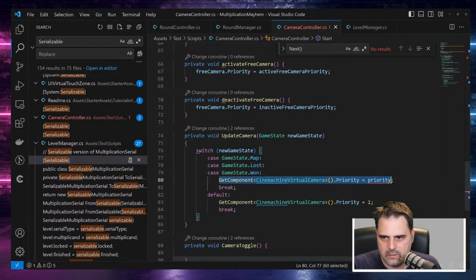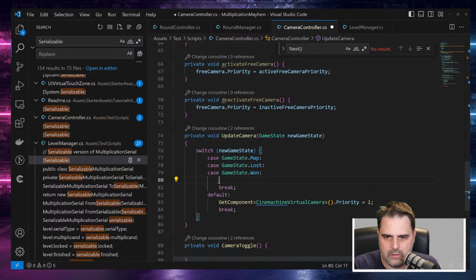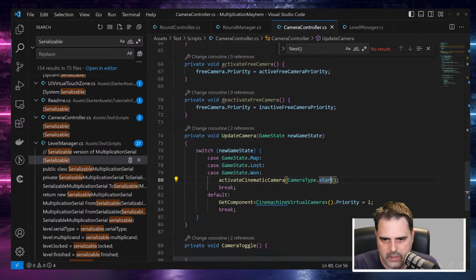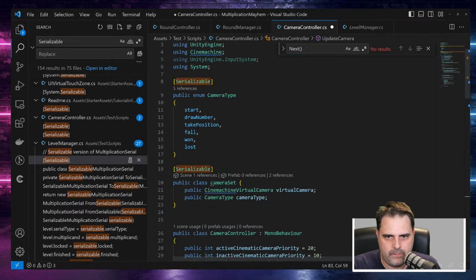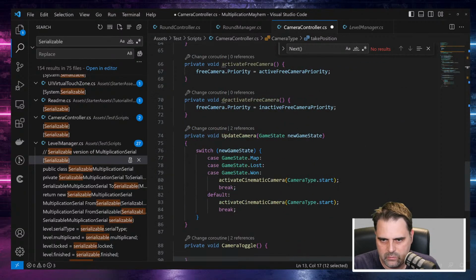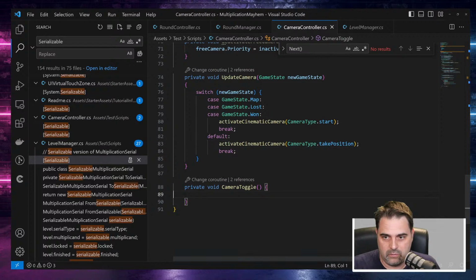Okay, and here, when we won, I want to set the start camera at the moment, because I only have 2, and then otherwise when we play at the moment, then I want to have the take position camera, because that will be the 2 that I add first, or I already have. Okay, so the code of that one is finished.